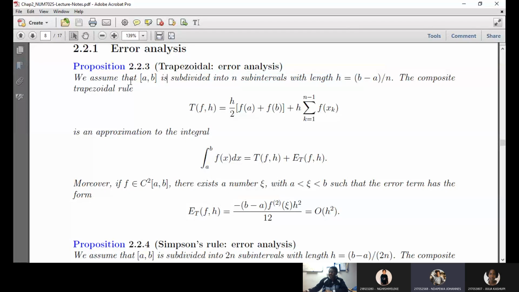Okay, so this is what I was talking about. This is the formula. It's exactly what we wrote there. Negative, and then you have b minus a here, and you have your h squared here. That h squared can come here. The position does not matter. Remember, multiplication is commutative, so I can change the position and take it here.